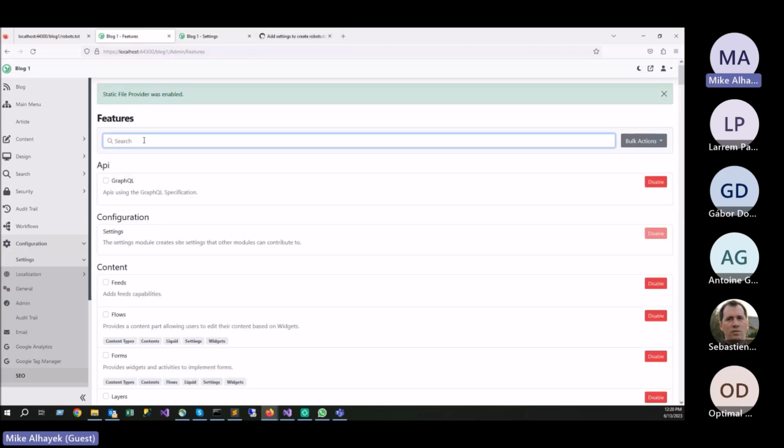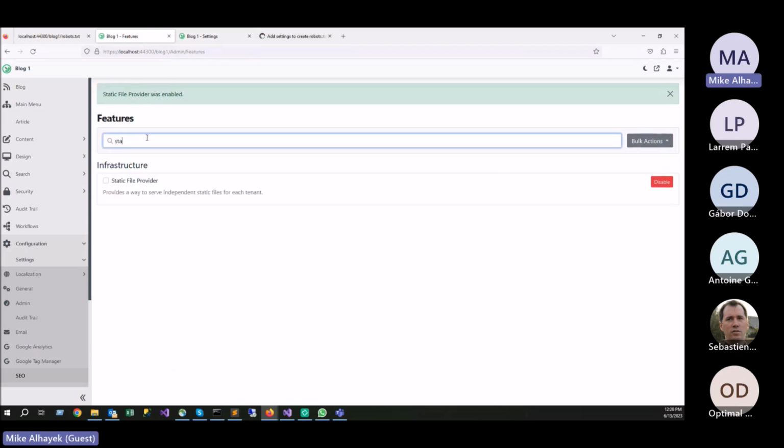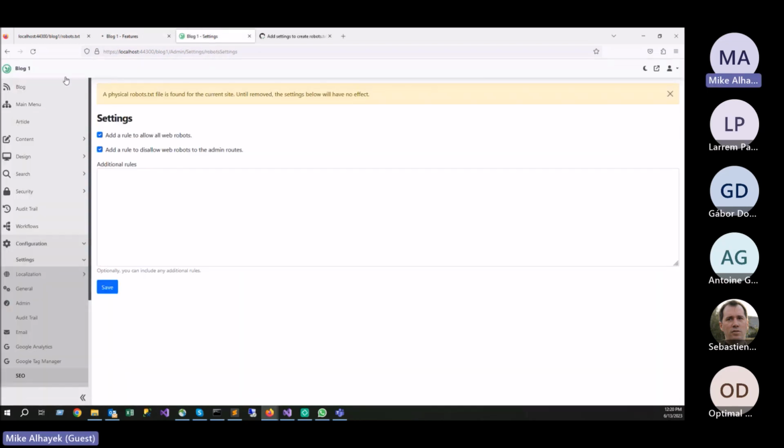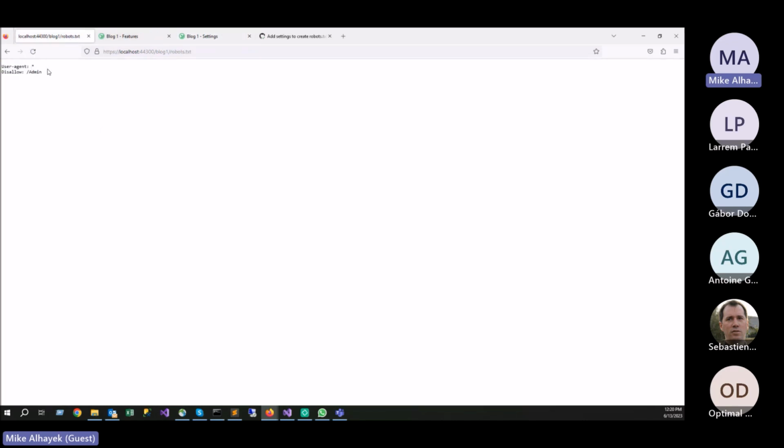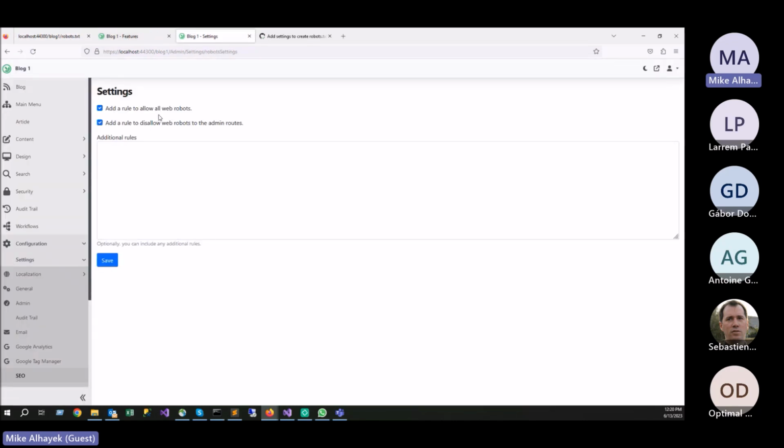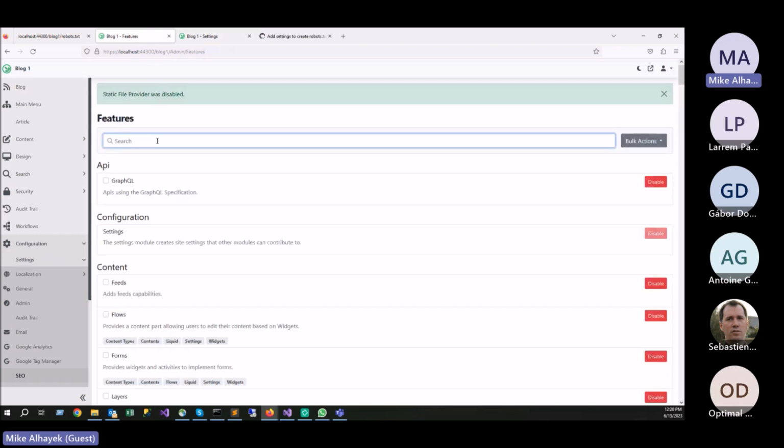So if I go and disable it, we can take on our settings and refresh it. So there you go, the file is gone. If I refresh here, it's taking my settings. This is all good. Another thing is that we took it a step further and added a rule for sitemaps.